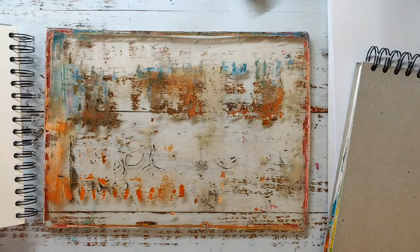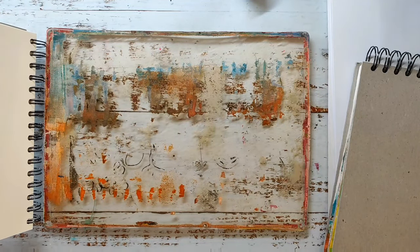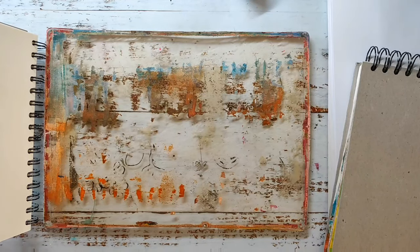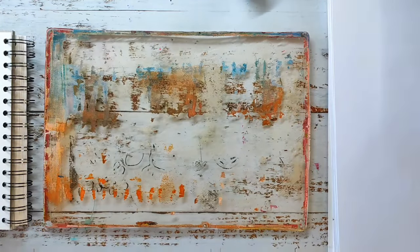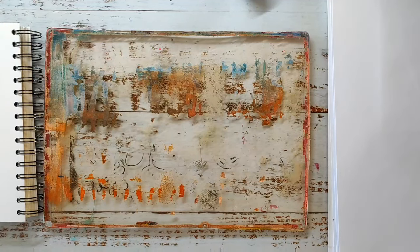Not sure why, but that's just the case. And the sketchbooks are from Kunst und Papier and they are spiral bound. I don't have the weight of the paper in mind, but they are gorgeous for gelli printing. They tend to tear if you leave the pages too long on the plate, so I don't do this.